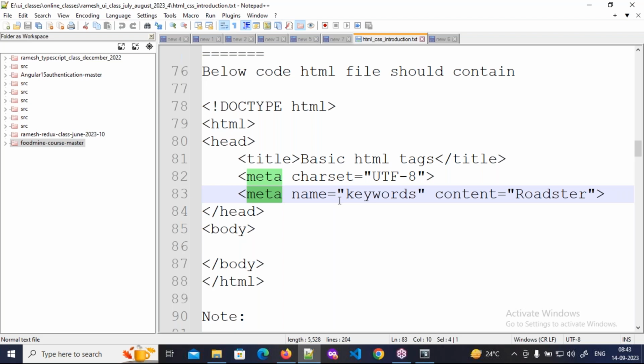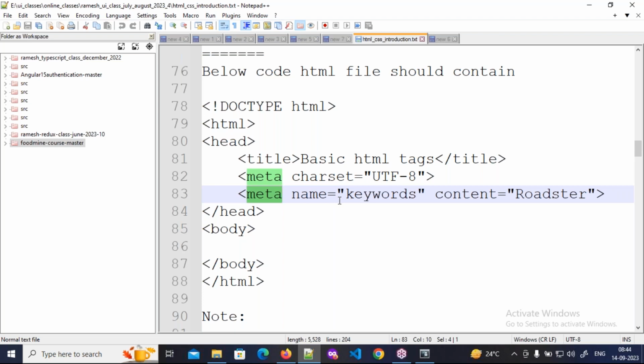Not only information, the basic essential files related to our web page we also need to call here. What are the basic essential files? External CSS file, external JavaScript file. What is that, everybody? CSS and JavaScript files every web page should contain. Understand my point? Is this point clear?